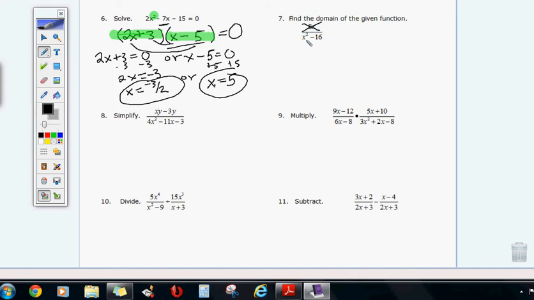All right, looking here, find the domain of the given function. I'm not even looking at the numerator when they're talking domain. I'm only looking at the denominator. First thing I want to do is try to factor it. That is a simple difference of squares. So x plus 4, x minus 4. And what we're looking at here is to see if we could actually find values that would make 0. And then we're going to say we can't have those values because we're not allowed to have 0 in the denominator here. All right, so here -4, here +4 is actually the two values we cannot have. So x cannot be -4 and x cannot be 4. Those are the two answers we're looking for when it asks for domain.